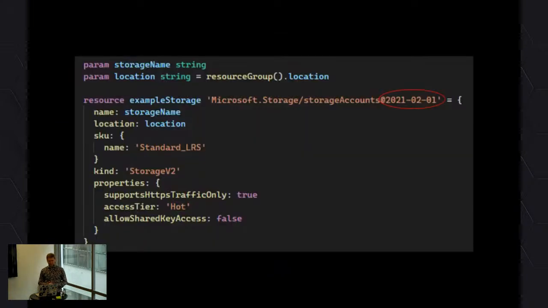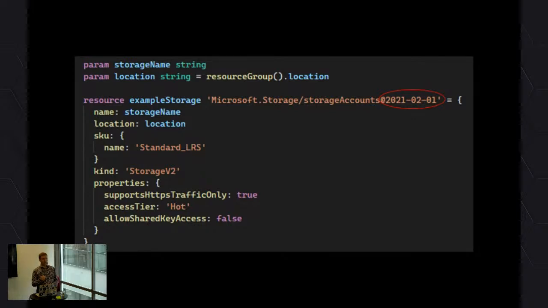Also, there is a problem, and that is the part I've circled here in red. When we use infrastructure as code, in this case Bicep, we can specify an API version, meaning if I deploy my template, it will always deploy using the same API version, and I will get the same resulting set of resources.